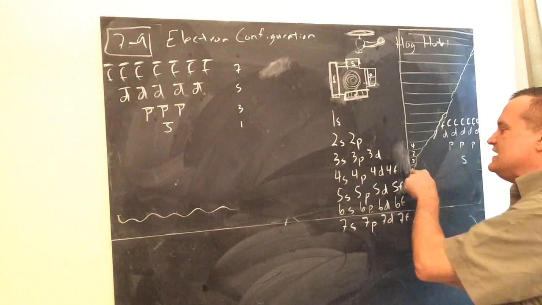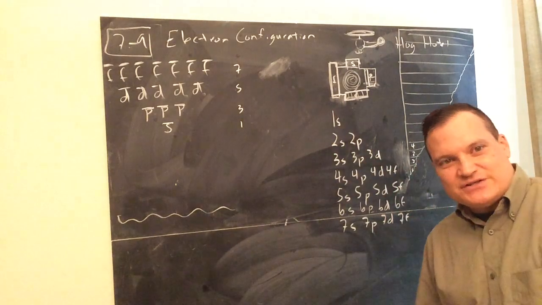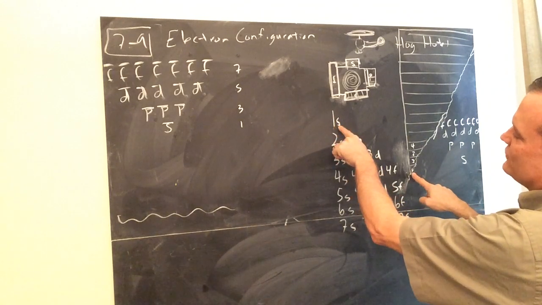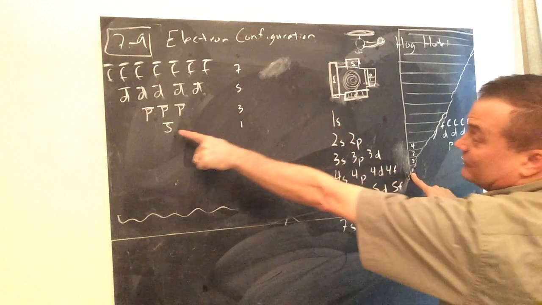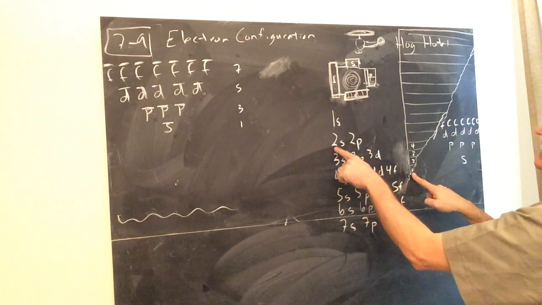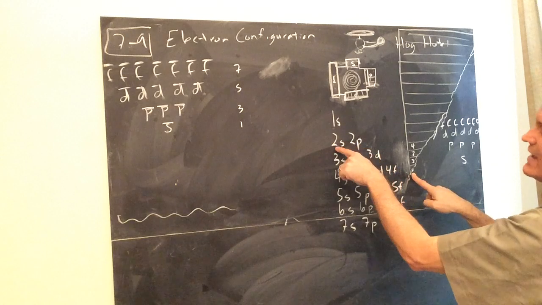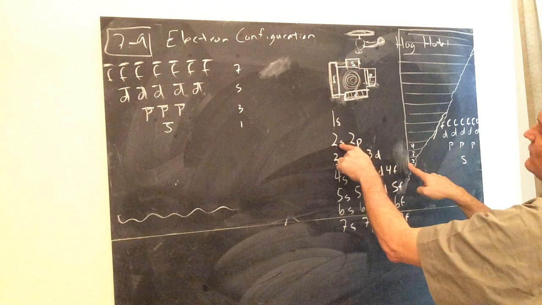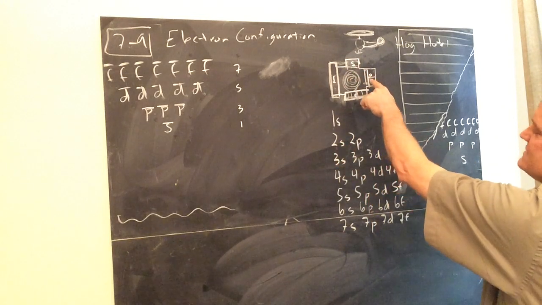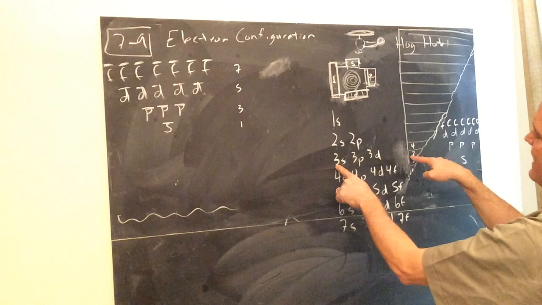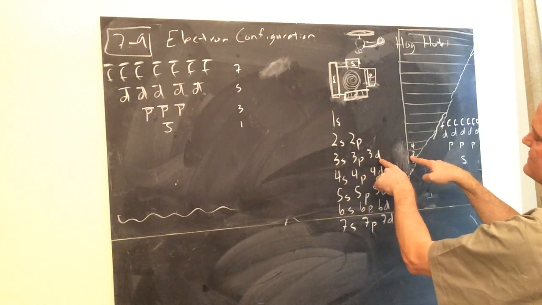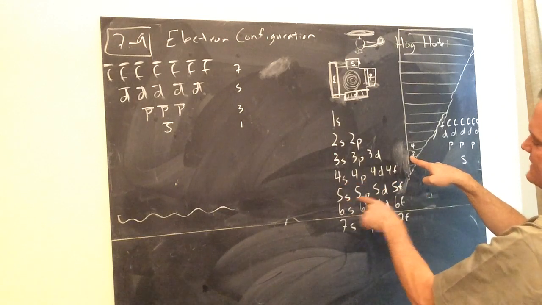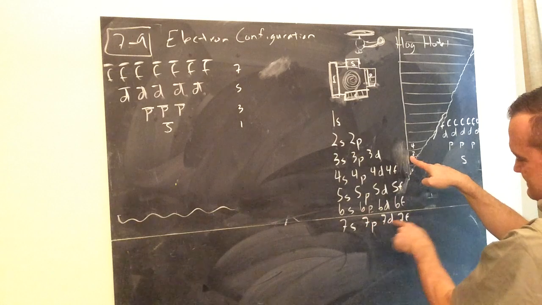What this tells us is, on each floor of the hotel, what room sections do you have? On level 1, you only have an S section, and it's a single room. But on the second floor, you have S and P. We call it 2S and 2P. So 2 means second floor, and the S means you're in the S section of the second floor. 2P means your second floor P section. On the 3rd level you have 3S, 3P, 3D room sections. On the fourth level you have 4S, 4P, 4D, and 4F. Fifth level, S, P, D, F. 6 S, P, D, F. 7 S, P, D, F.